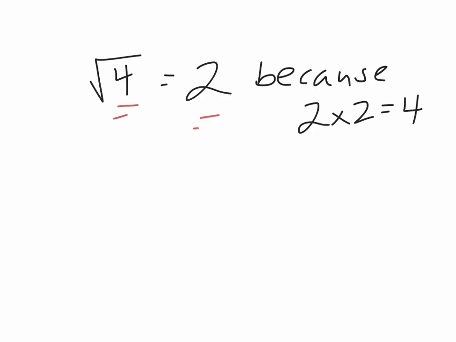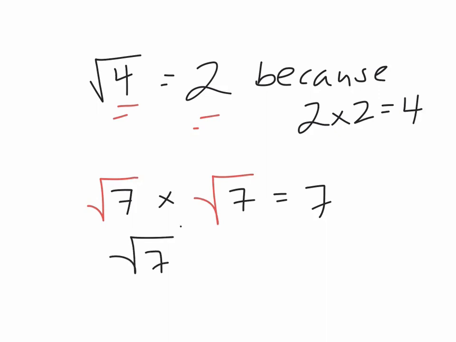Conversely, the other way you could think of this as well is you could also think of this in crazy ways as root of 7 times the root of 7 is going to actually just be equal to 7. In that situation, what you'd end up having is root 7 squared, and your root and your squared would cancel out, leaving you with just 7 left over.